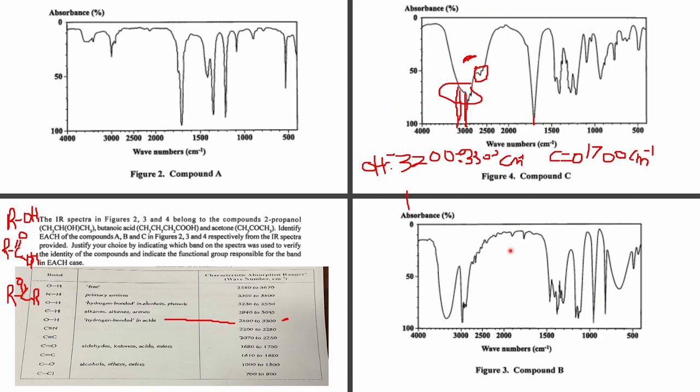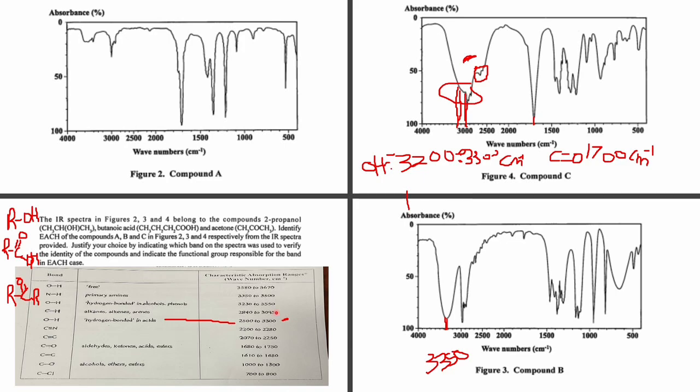Our next spectrum that we were already leading to was your figure 3, which we are leading towards it being an alcohol because of this peak region right here. We have this lovely peak for the alcohol right here, and if we were to draw it down to determine its wave number, we would get around 3350 for that wave number.